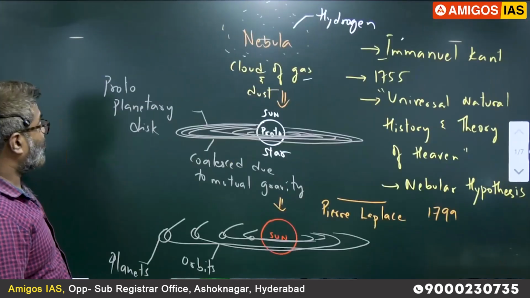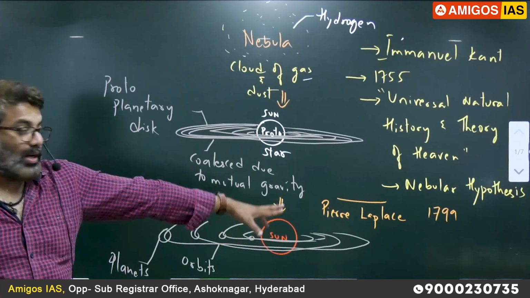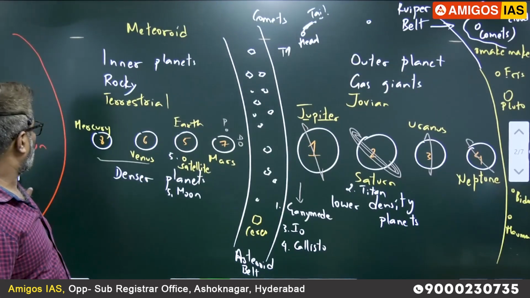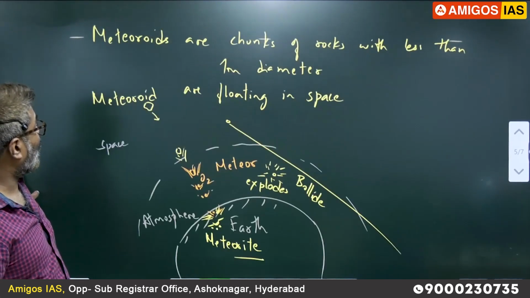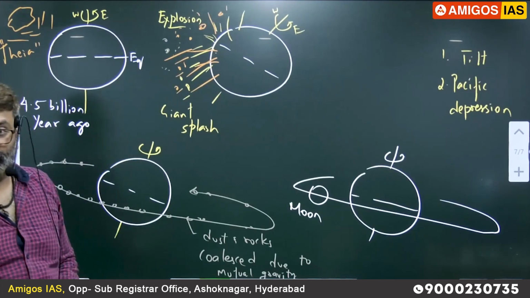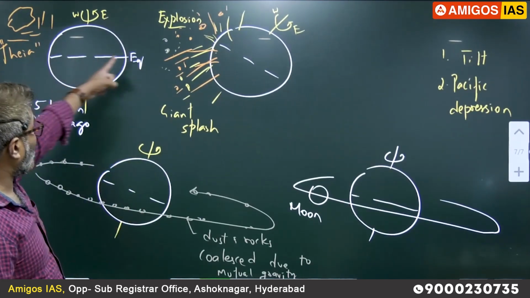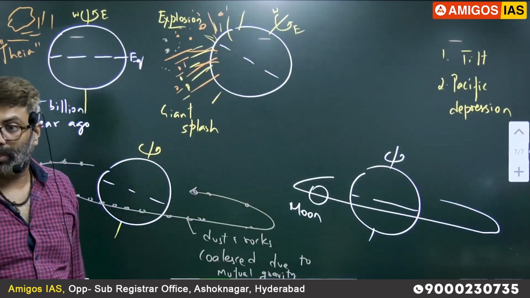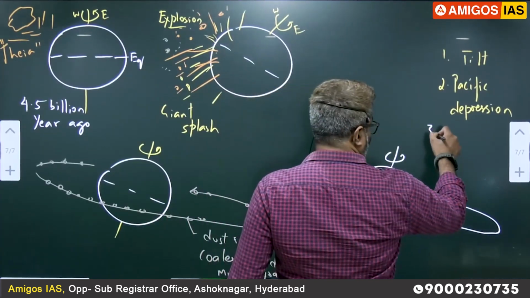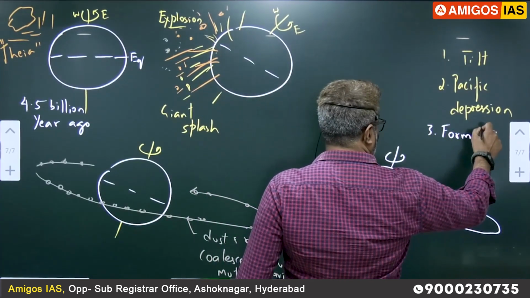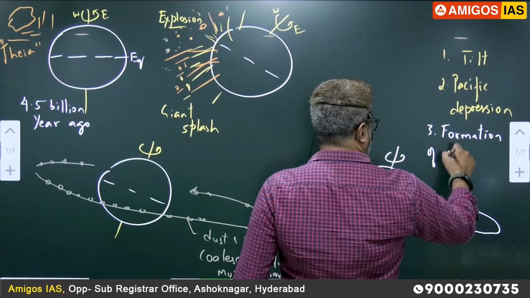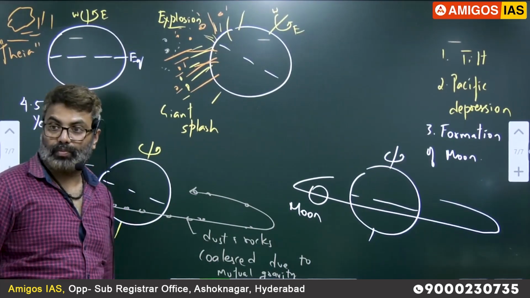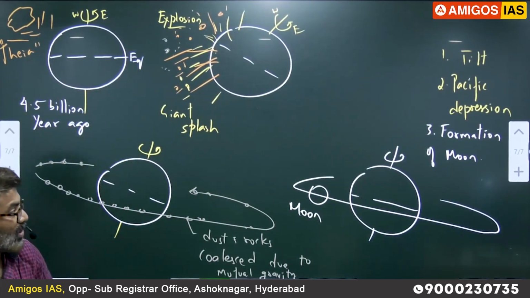Formation of solar system we covered. How the planets were formed. Nebular hypothesis, we saw the documentary, and then we discussed solar system. Now we discuss formation of moon also. How the moon was formed. Correct. An impact, asteroid, explosion, it's called giant splash, then all the dust and rocks coalesce to form moon. Okay, so I'll write that also. Formation of moon. Please remember this. Okay, how our moon was formed.